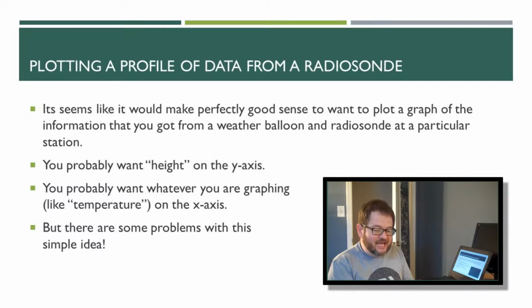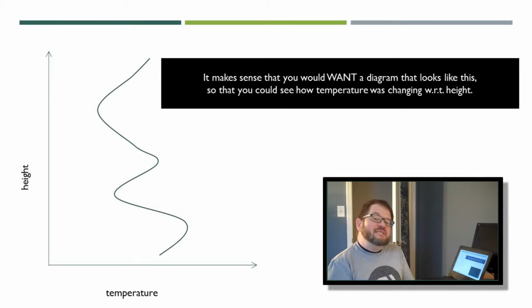The problem is, sometimes the world doesn't work that way. Sometimes what seems like it makes sense to you is not what's going to be actually helpful. And I'll show you what's wrong with this idea. Here's a diagram. Makes sense. You want a diagram that looks something like this, so that you can see how the temperature is changing with respect to height.